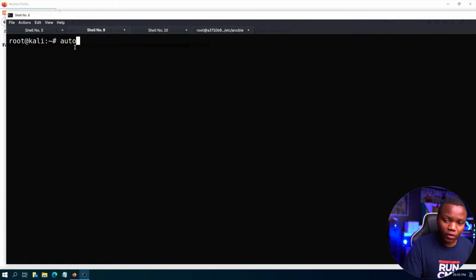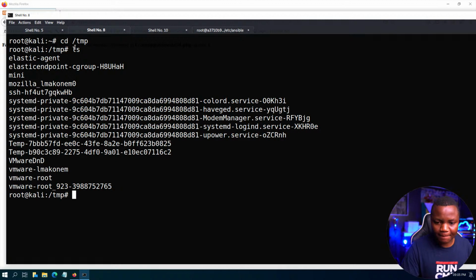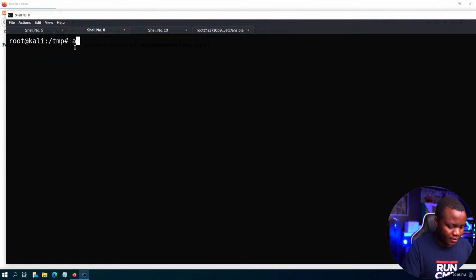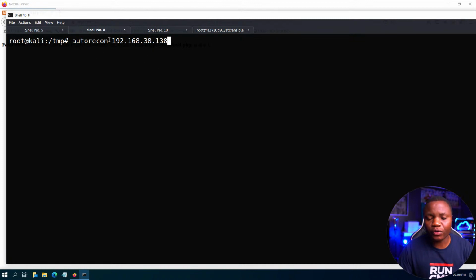If you run AutoRecon, let's go to temp. Yeah, let's run it in here. AutoRecon will do all the enumeration for you on 192.168.38.138, and give you a folder with all the results.